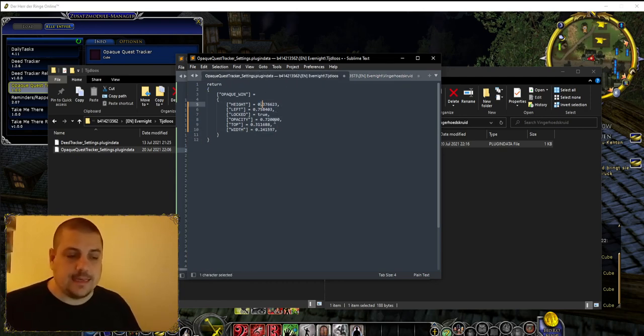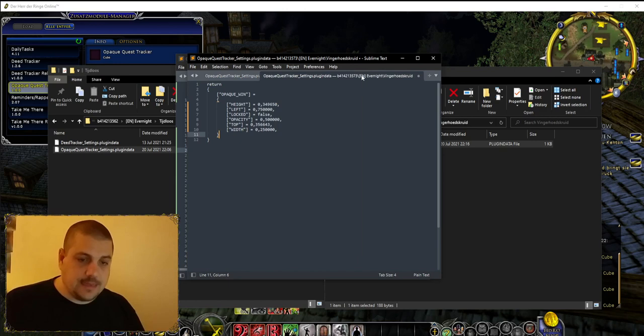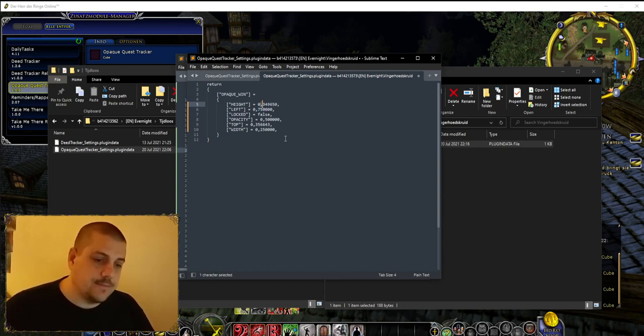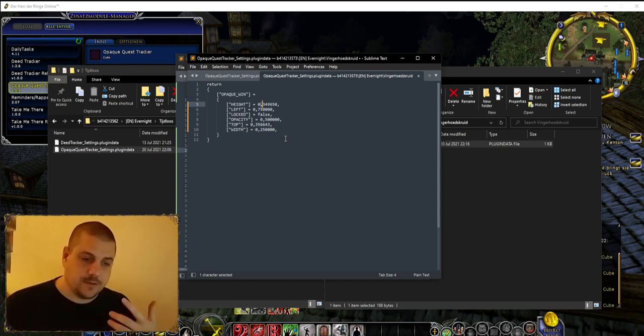So in the English client saved version, I have a height of 0.37. In the German saved version, I have a height of 0,37, essentially the same thing, just slightly different. Why is that? Well, the radix point, the radix separator, is what separates the whole part from the fractional part of a decimal number. And for America, we use a period. And in the European Union, for I think French and German, both use a comma.